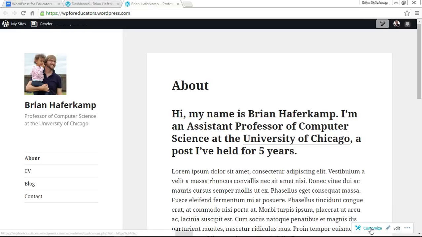I think for many of the functions from now on, now that you have your website created, being able to use the new dashboard is maybe a lot easier because it's going to give you easier access to some of the functions that you would normally just do when you're maintaining the site. I like the old dashboard because it gives you easier access to all of the different functions. So when you're creating a website, it's kind of nice to have access to everything, but when you're maintaining it, it's a little bit overkill. So let's go to the customizer.